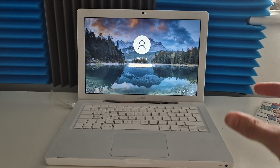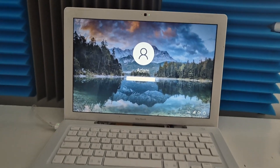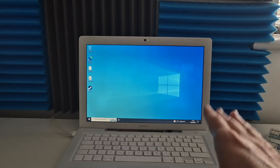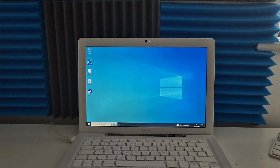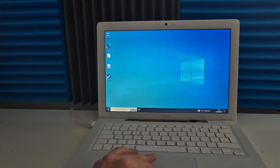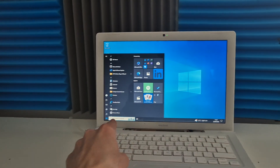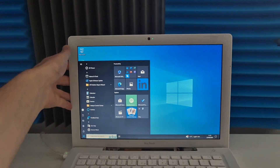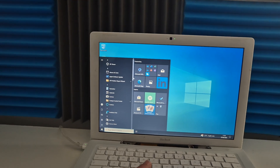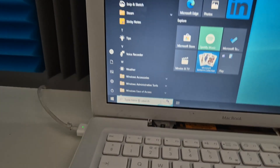It's actually a good thing because it means we have all the same stuff installed — not that we installed much, given how slow it was. We've got Windows 10, it's still horrendously slow, though not quite as bad. We are now running this on two gigs of RAM, which is a big benefit.